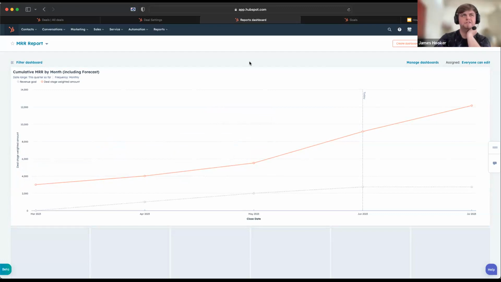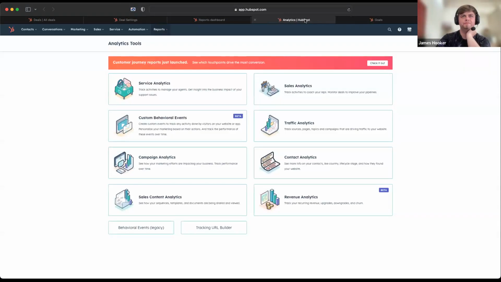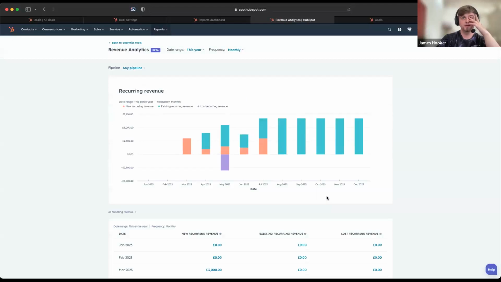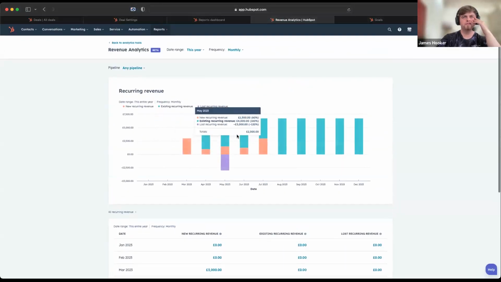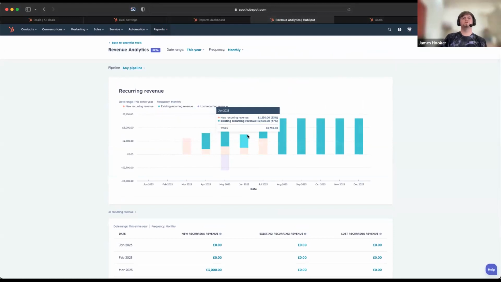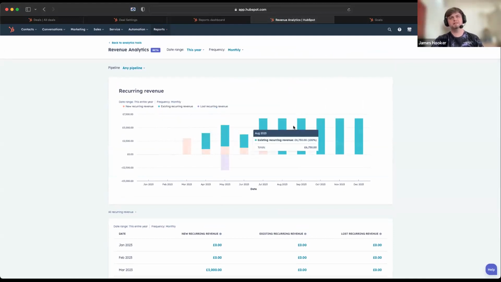So HubSpot have a feature within their sales enterprise reporting called recurring revenue tracking, and that is how we basically take that into account. If you go over here into reports and analytics tools, and then go through to revenue analytics, you will see what this actually looks like. This is the revenue analytics report, and it is showing actual revenue won or lost by month for all deals that ever were won, as well as potential revenue coming down the pipeline for future months based on what's in the pipeline at this time.